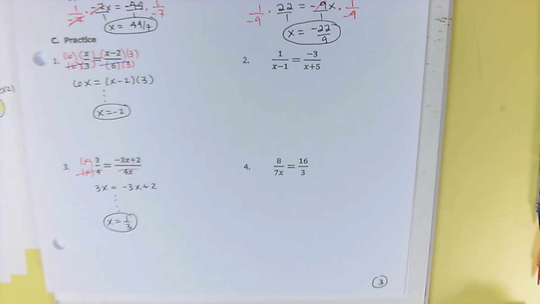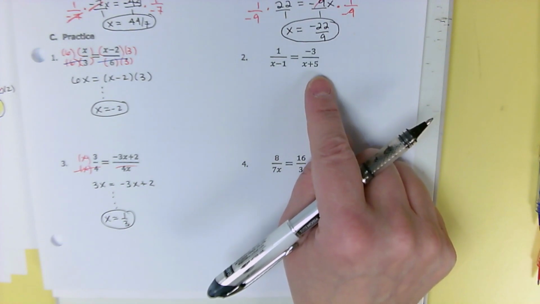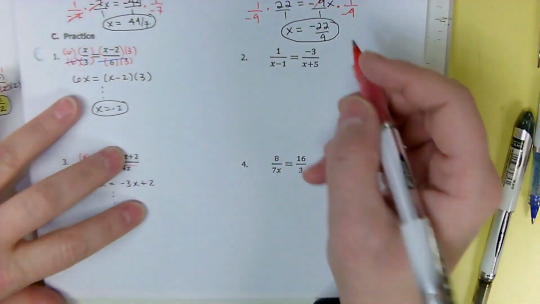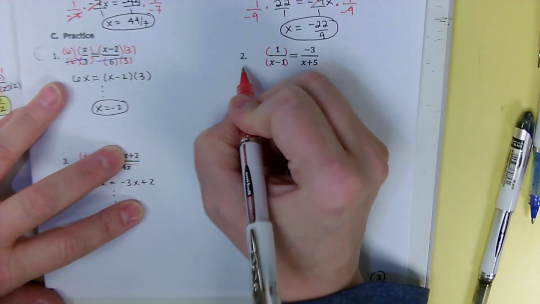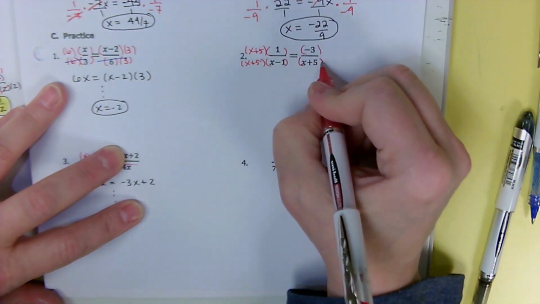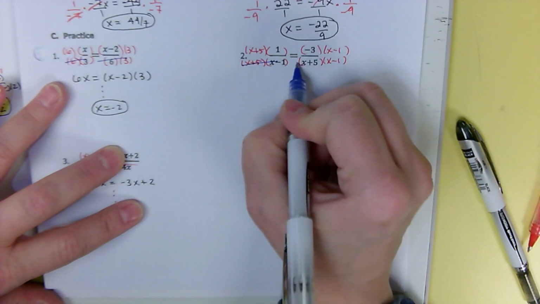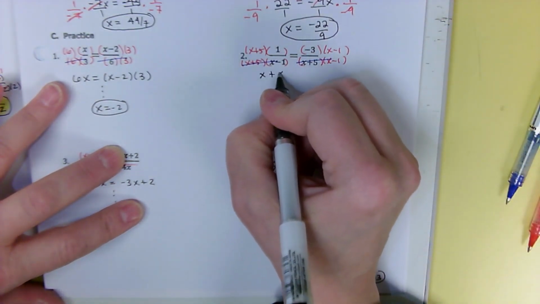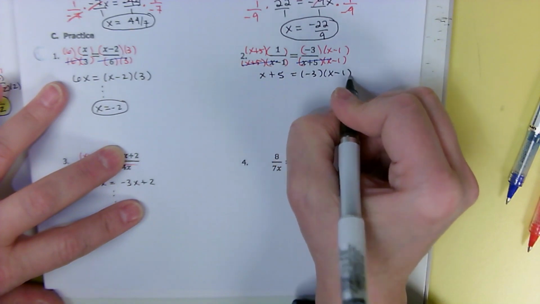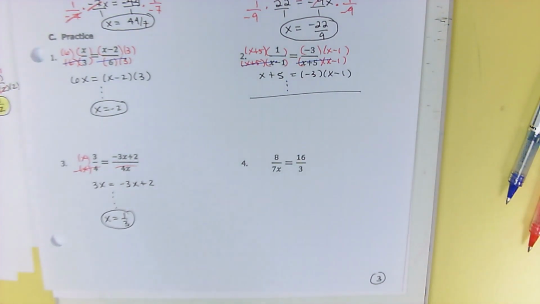Okay, so sometimes what I see is people really like this common denominator thing. So some of you, I can tell, did exactly what we did on 1 and 3. You got a common denominator and you eliminated it. Perfectly fine. That will work just fine. So let me show you that first, and then I'll show you the Flippy step. So yes, you can actually get a common denominator. So multiply this by x plus 5 over x plus 5. Multiply this one by x minus 1 over x minus 1. When the bottoms match, eliminate, and you have x plus 5 equals negative 3 times x minus 1. And that is perfectly legit. Fast way to do it.